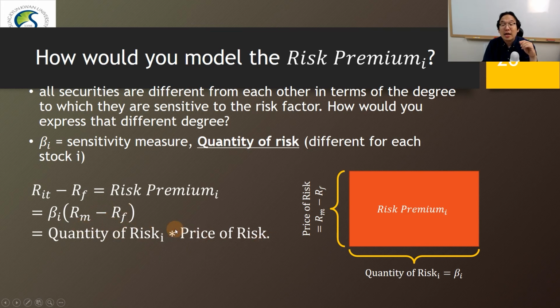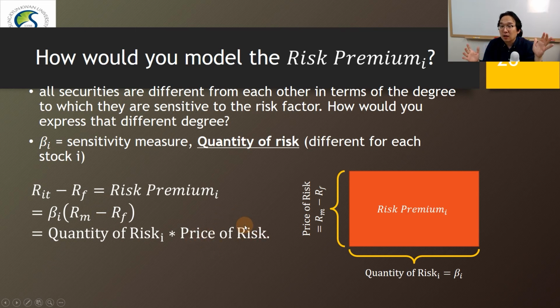The price of risk is commonly shared across different stocks. Tesla's price of risk is the same as Amazon's price of risk, which is called the market risk premium, right? Oh, didn't you say this is the risk premium of Tesla? No, I said the risk premium of Tesla i is the whole thing: the market risk premium multiplied by the beta of Tesla. So the market risk premium is different from the risk premium of Tesla to the extent that there is a beta i. Beta for Tesla is there. And the market risk premium is something common across different stocks within a market. We call it the price of risk.